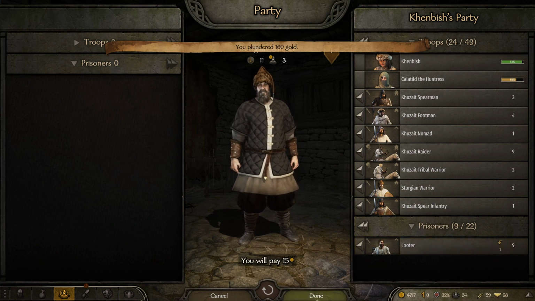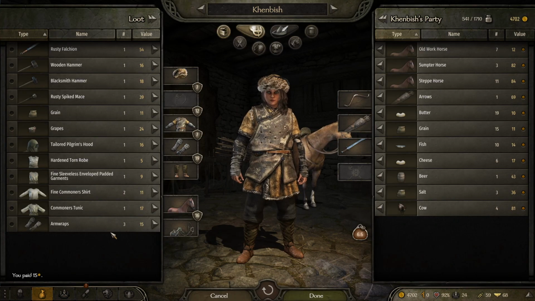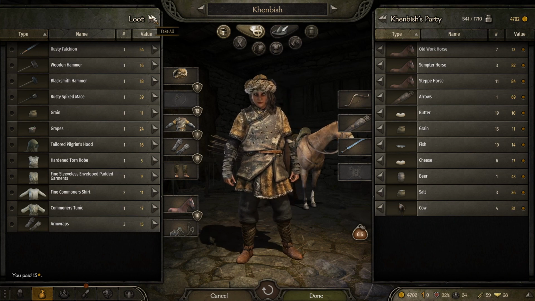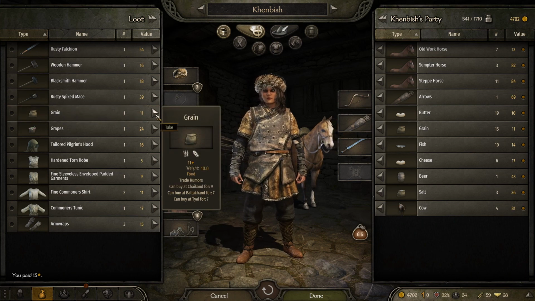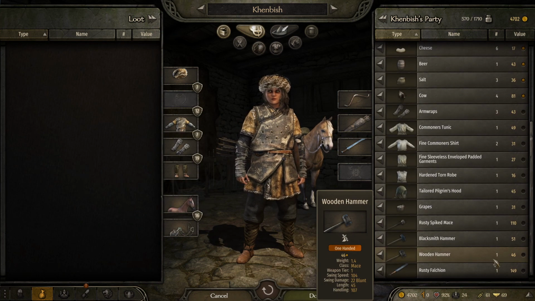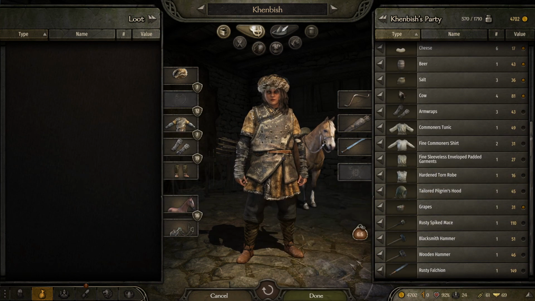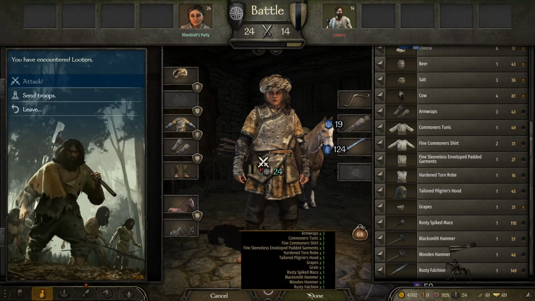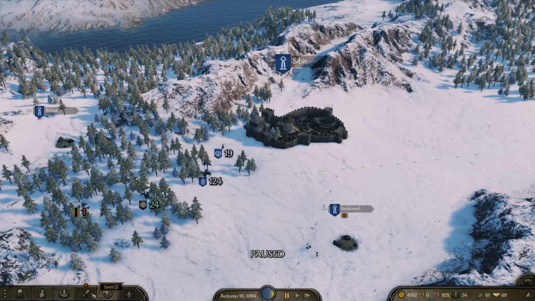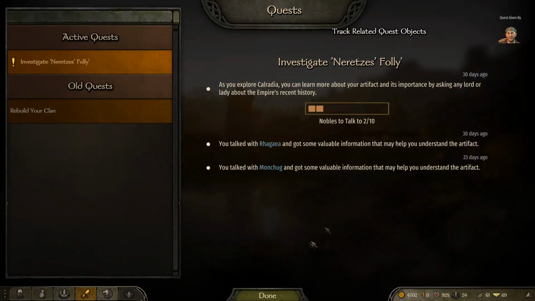And we've got 9 looters to sell off. Okay. And we've got a little bit there. We've got some grain. You can see here it says the grain is worth 11 and grapes are worth 24. So we're just going to click grapes as well, just to get that up there. I mean, the price that you get from looters is a little bit immaterial. We've now completed the mission.